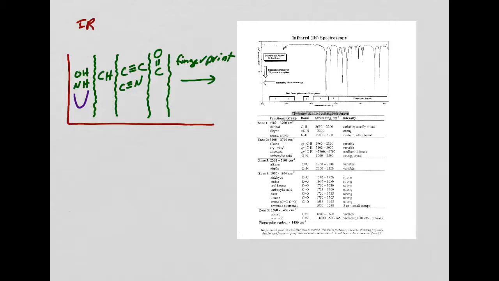Now, my plan for today is for you to get used to looking at an IR and deciding what type of functional group you have based on IR. To me, the most useful thing I can get from IR is this one. What type of functional group do I have? What type of carbonyl do I have in this zone? So far, so good? Okay. Now what we're going to do, one by one together, we're going to look at this IR spectrum. You ready? Okay, have this in front of you and have this in front of you.